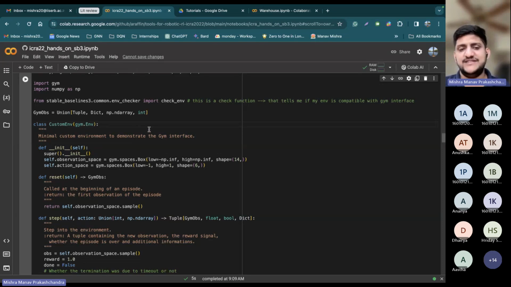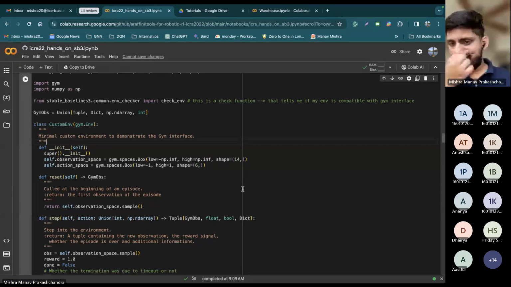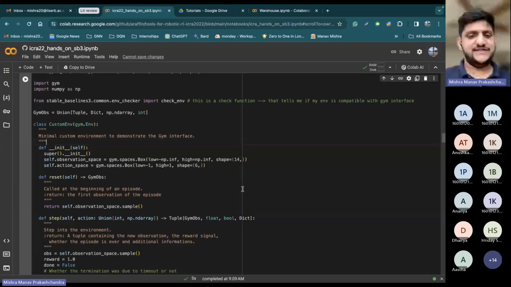To create a gym environment, you always pass the superclass gym.Env. It's the parent class that the custom environment will refer to. Because you have done import gym, you are accessing the Env class from gym, and you're passing it when you're defining your class. By the way, please stop me if I'm going too fast, or if you need any clarifications at any step.